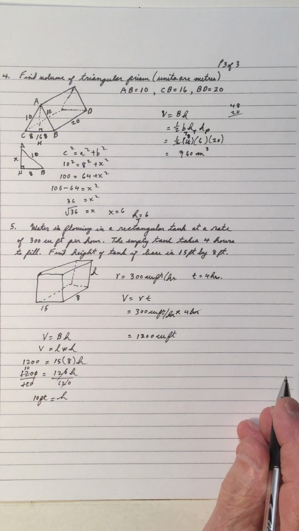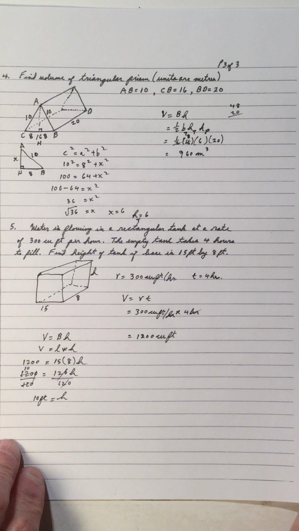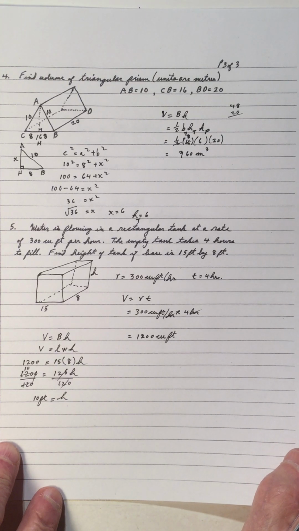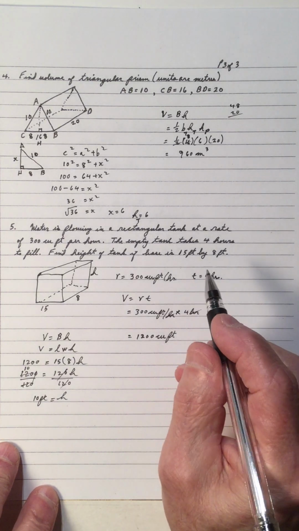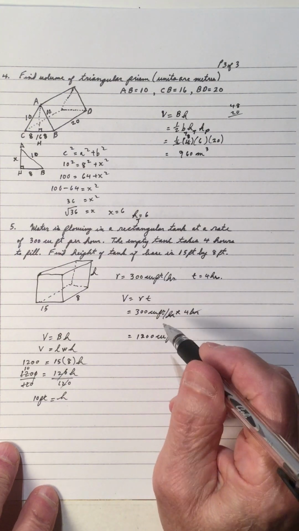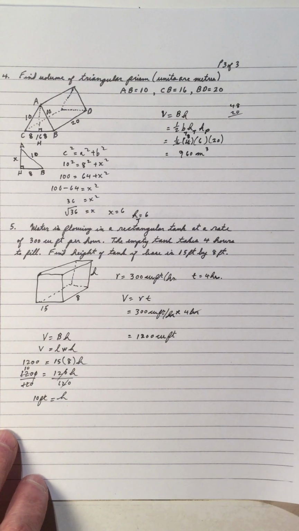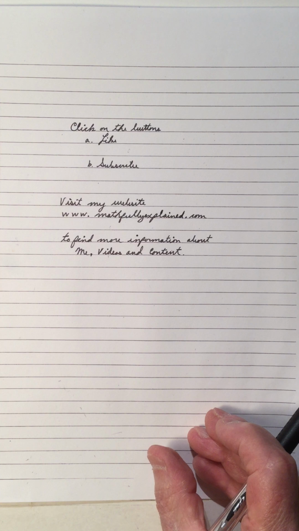So just a little different problem, a little tiny word problem. I added the extra flow to it to show you how to determine the volume. And also the volume was given to you indirectly, so you had to figure out what the volume was and work backwards. So it was a good little problem to do. So that brings us to the end of the first review on volume.